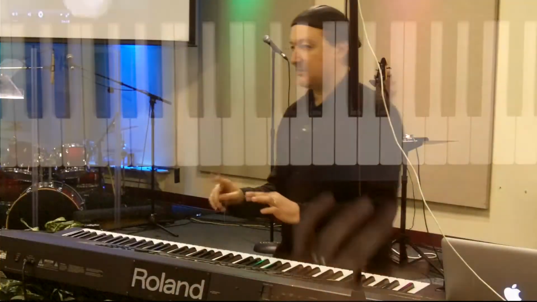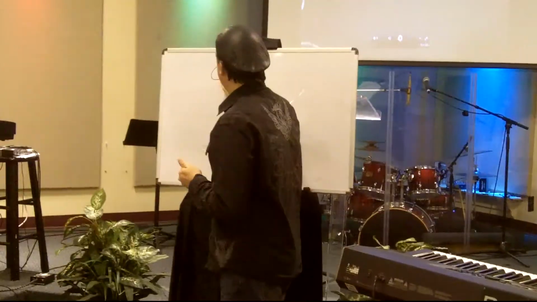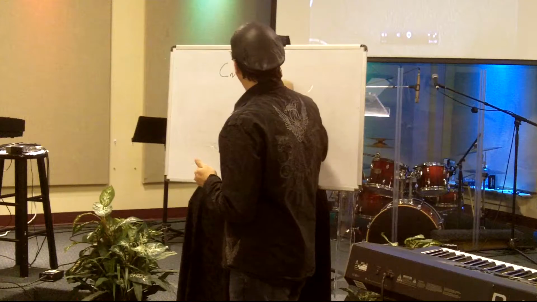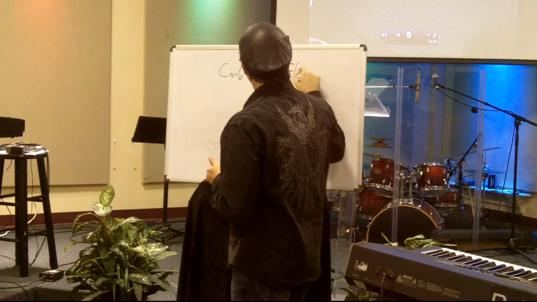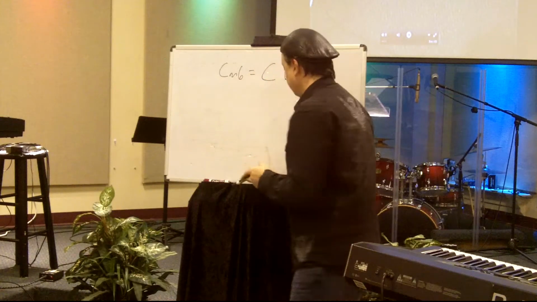And just for grins, not to make Brandy mad at me, my lovely wife who's editing the video this time around, I'm going to write them up here. The C minor 6th has these notes: C, E flat, G, and A. And a little later, we're going to come back to that. So that explains a little bit of the 6th chords. Next, we start moving into chords where the fifth is moving around.